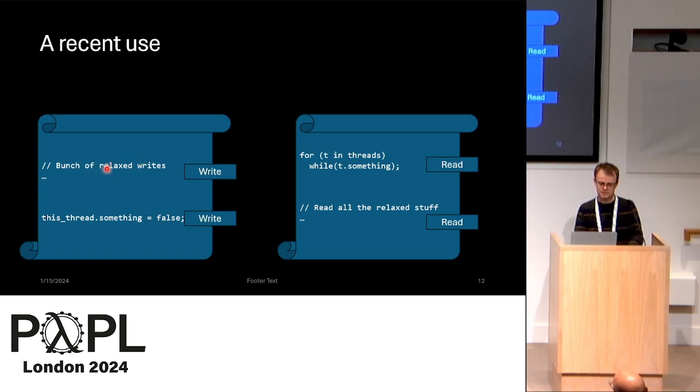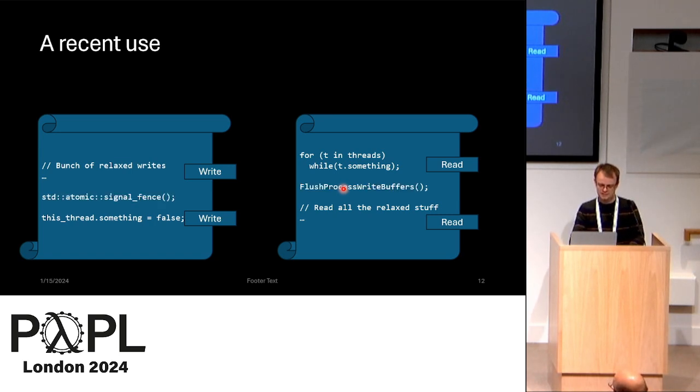So they had basically this kind of write. They did a bunch of stuff, and then they wanted to say that it was finished. And on the other side, they had a read. They had a bunch of checking that things were available, and then they should be able to read it. So it's sort of the exit part of a lock.